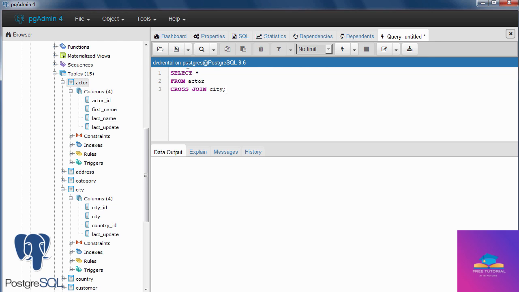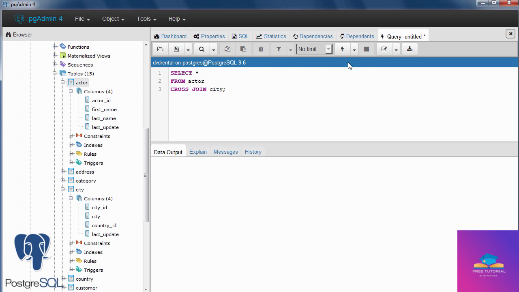And that's basically it. Because I've indicated an asterisk here, it will produce an output that contains all the columns of the first table, the actor table, and the second table, the city table. You'll also notice there is no on keyword, because with a cross join you don't have to specify matching columns.